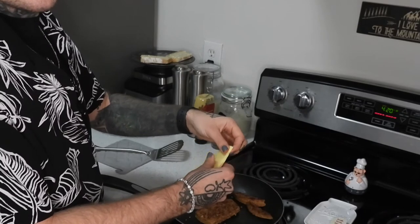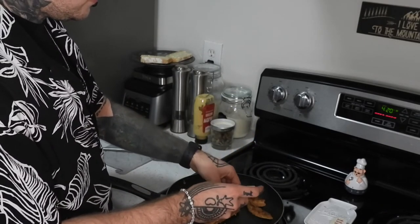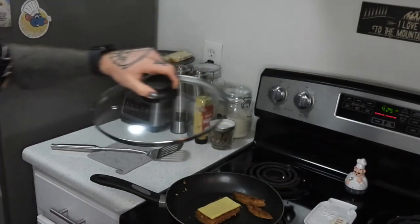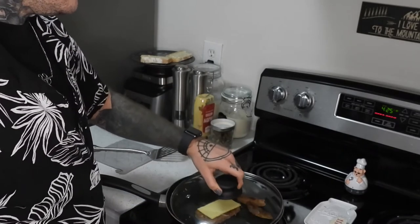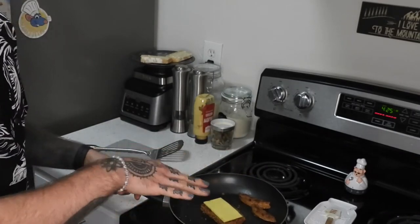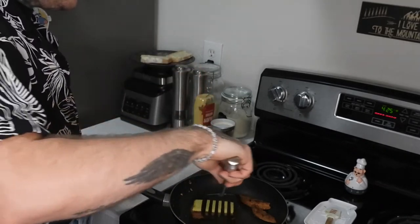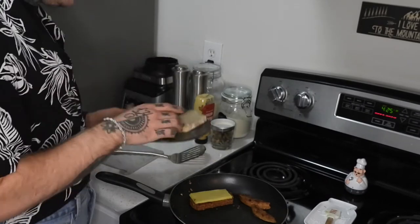Going to pop the cheese on. I just cut it in half and I'm stacking it. Then a little thing my dad taught me when he was cooking in a restaurant: to melt the cheese, you drop in an ice cube and cover it. And of course it's not gonna melt exactly like cheese, but it is nice and soft and warm now, which is what we're going for. All right, gonna scoop this dude over. And then right in the same pan, I'm gonna start toasting the bread.